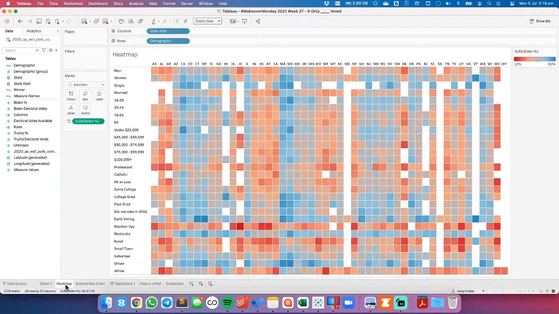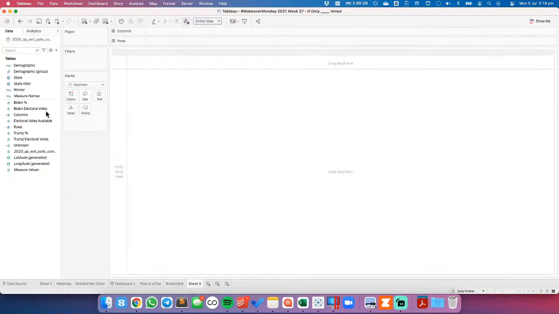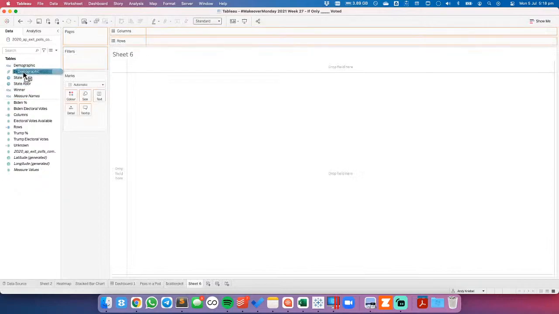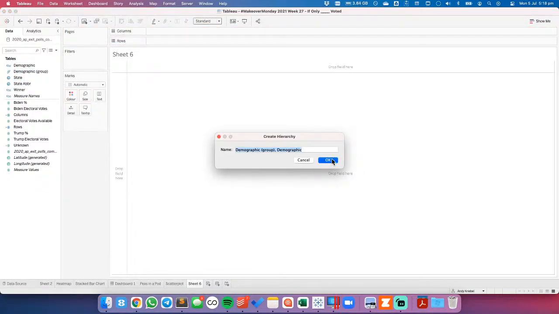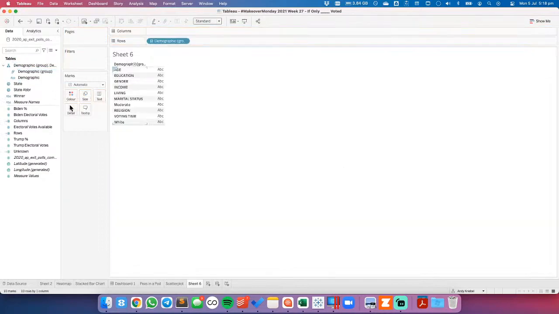Okay. Can we do a hierarchy drill down, demographic group and demographic? Yeah, you can create a hierarchy between these two if you just drag one on top of the other. But the problem is now you can't add the values together.